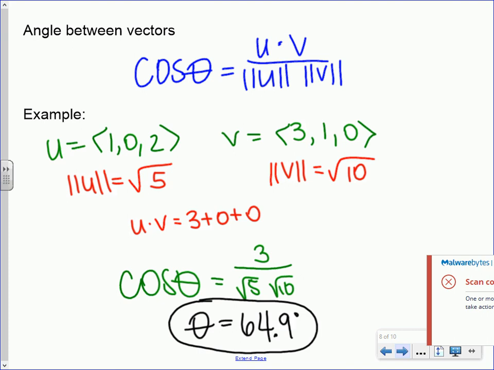Okay, now, what would it mean if our angle was 0 or 180? What would it mean about the vectors? They're parallel. They're going either the same, 0 degrees, or opposite, 180 degrees. And so they're going to be parallel. Now, we already kind of talked about parallel vectors about 5-10 minutes ago. Okay, how can we tell that two vectors are parallel?